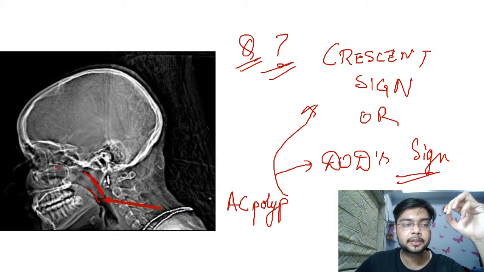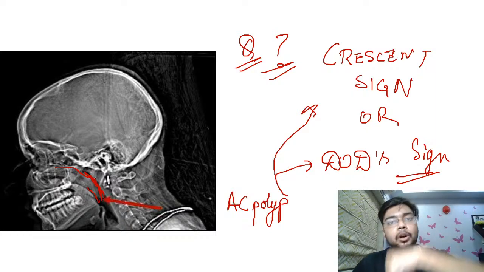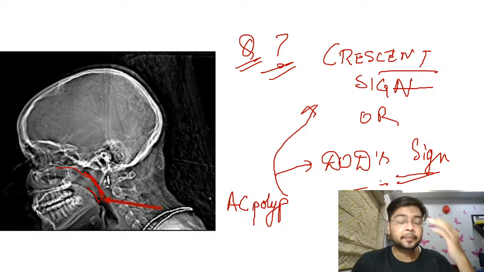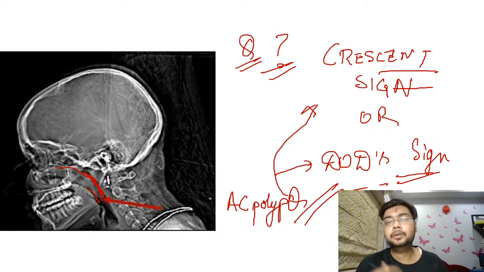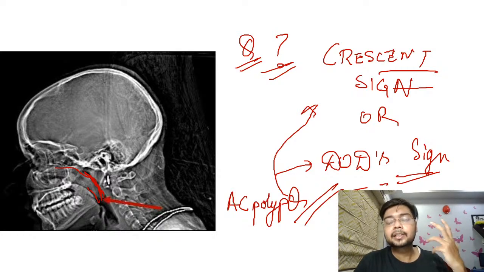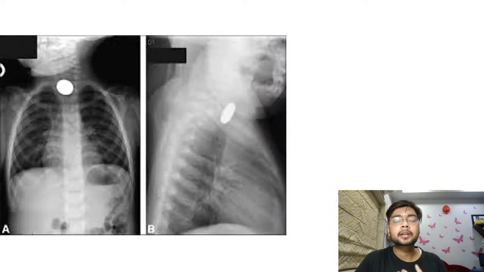Here, if you observe, some mass is coming from the nasal cavity behind into the nasopharynx, and above that an air column is present. That air column is forming this crescent sign or dot sign. They have asked this in the CMS examination and in one NBE examination, that the crescent sign is seen in antrochoanal polyp. I don't know whether you know this, but I have seen a lot of students who don't know this crescent sign. That is why this dot sign or crescent sign is important.